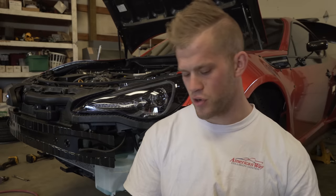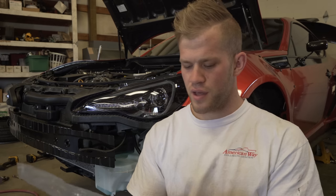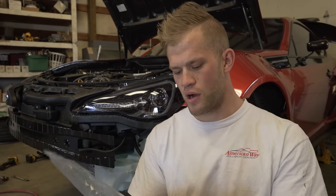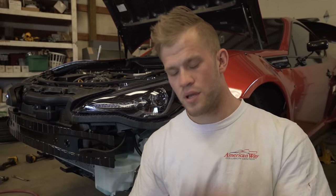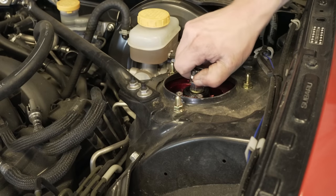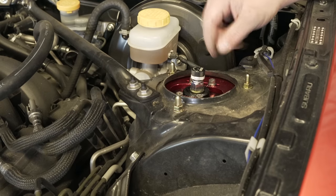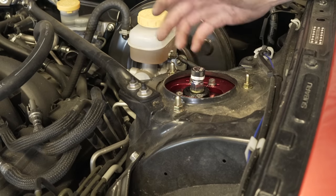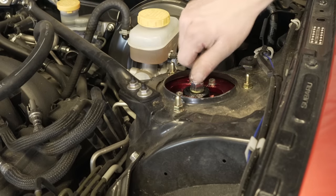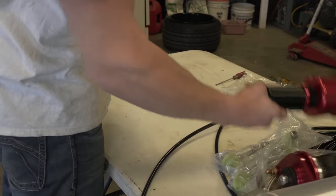Also included are the dampening adjusters, which go on top of the strut — just throw them on hand-tight. There's a knurling area to tighten them up. Push one down on each strut and tighten this section. I'm going to run these all the way soft for now. You can always adjust based on pressure — the more PSI you run in the bags, the stiffer it'll be. If you want softer, go softer; if you want harder, go harder. Next up, assemble the rears — same process: put the leader line on, then the hose fitting for the three-eighths line.